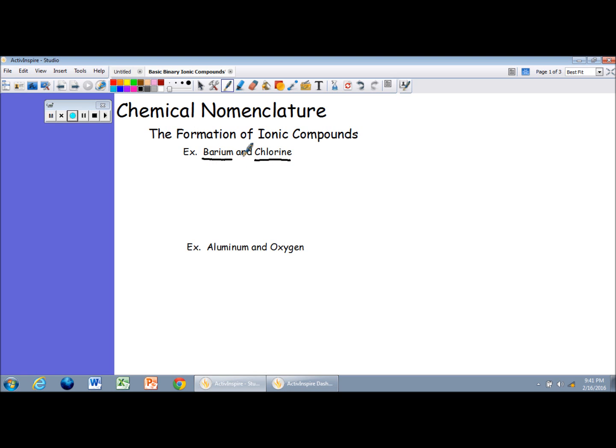And we need to remember that these two carry certain oxidation states or charges. So let's go through and remember what those charges are. If you're a group 1 metal, you get a +1 charge. Group 2 gets a +2 charge. So if you're a metal in group 1, you get +1. If you're a metal in group 2, you get a +2 charge.